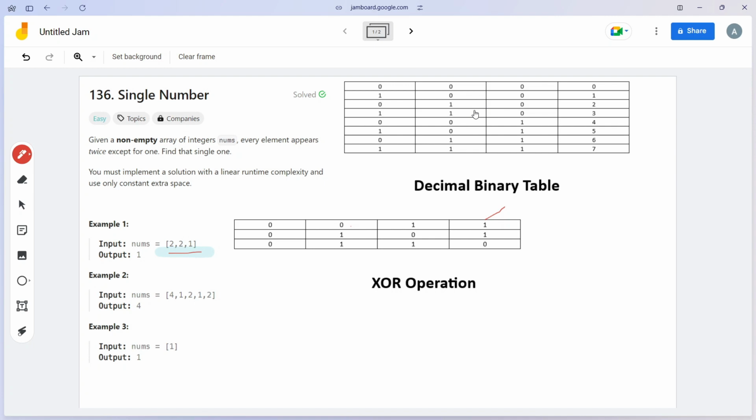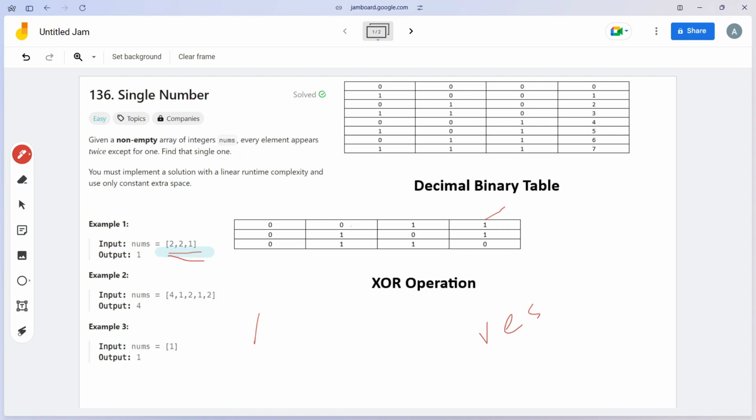Next we want to perform the XOR operation and see how we can find the number that has occurred only a single time. Let's consider an example. If we take 2, 1, what will be our approach? First we will use a variable, let's name it result.